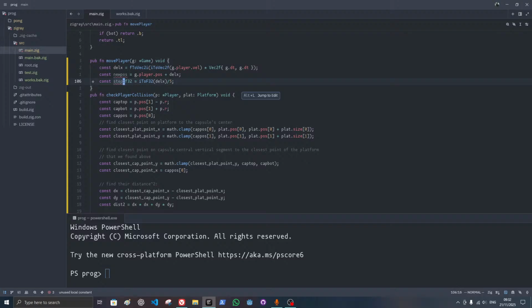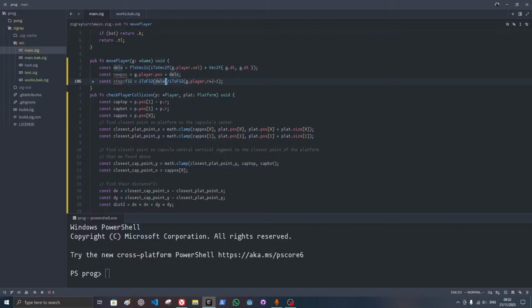Ah, yeah, okay, I see what I should do. I2 F32 g.player.r multiplied by 2 minus 1. Like this. Yeah, I think this is okay.